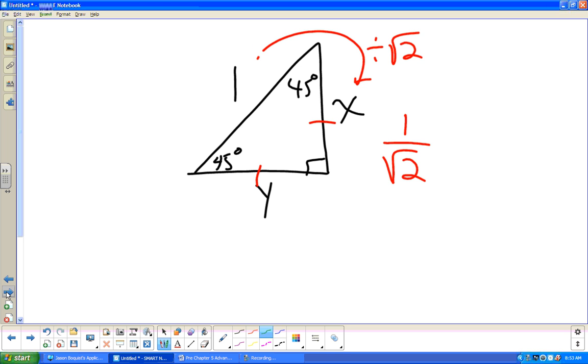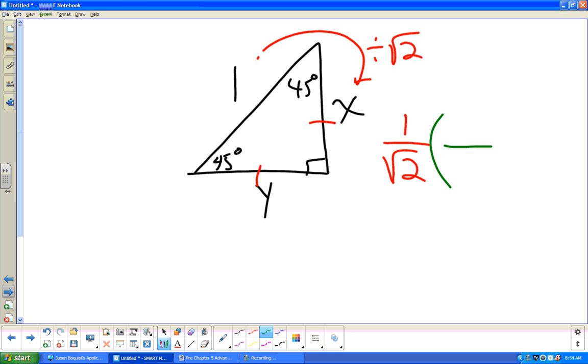Technical terms would be helpful, but as long as you know exactly what's happening, that's good too. We're going to multiply by a very special form of 1, right? Because you can always multiply by 1 whenever you want. For example, I could multiply by 10 over 10 right now if I felt like it. But is that going to get the radical out of the denominator? No. So we have to decide, what is the easiest form of 1 that I can multiply by here? It's called the conjugate.